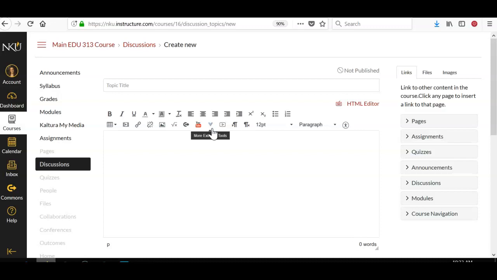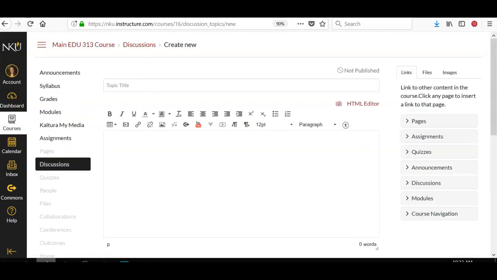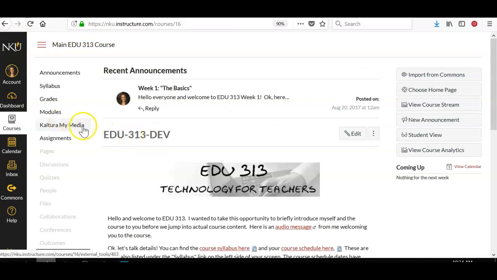So again, this was all under Kaltura. This is how you create videos, how you set up closed captioning, make editing, and so on. Remember, you need this Kaltura My Media. This is available, like I said, you can add it under settings down here at the bottom under the navigation area. But one note about this Kaltura My Media, this is a button that is now visible to students. So you can either record your pieces and then hide it again, or you can actually turn this button on any course. If you have a development course or a course that isn't live, you can actually turn that button in and record anywhere, and then you can pull it into any course.